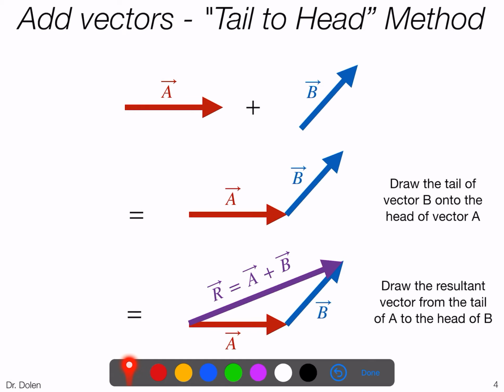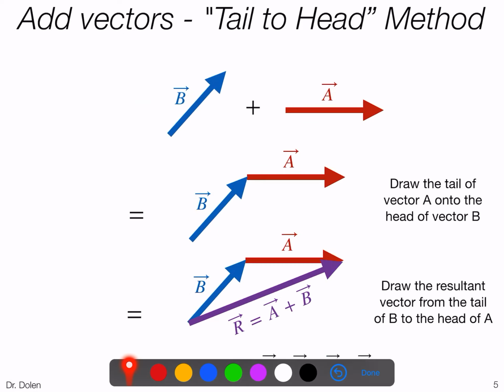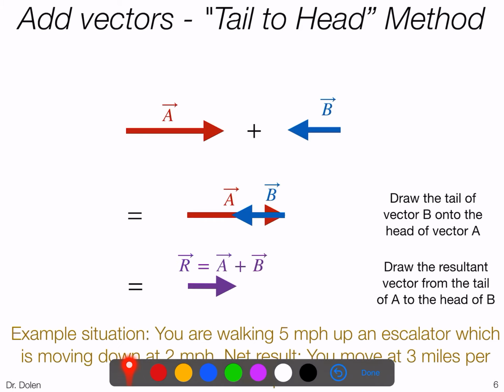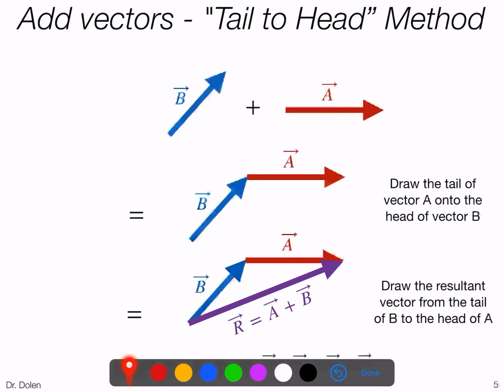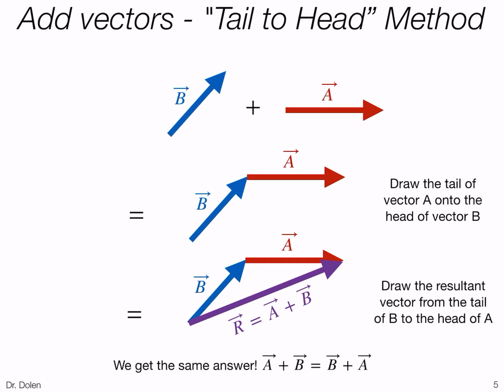What if I was to do this in a different order? What if I asked you what is B plus A? So let's try that. I take the same exact two vectors, but I'm just going to do B plus A instead of A plus B. So this time I'm going to take the tail of A and I'm going to place it on the head of B. And again, I'm going to start where I started at the tail of B and draw a vector which points to the head of A. Okay, and so that's what I've done here with the purple vector. That is my resultant. It's the same answer as we had in the previous case. Right, so it turns out that A plus B is equal to B plus A with vectors.